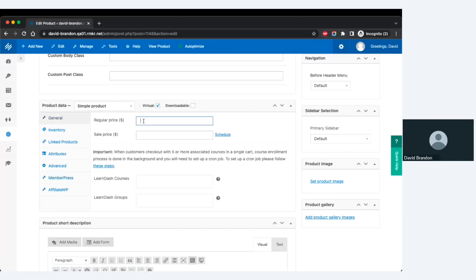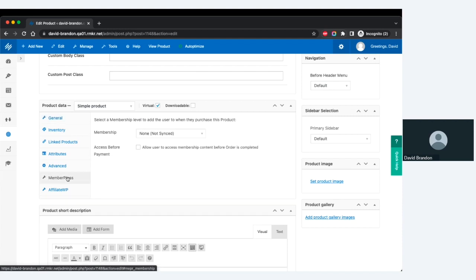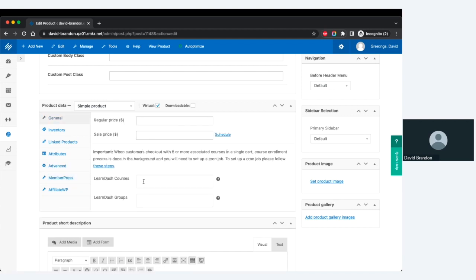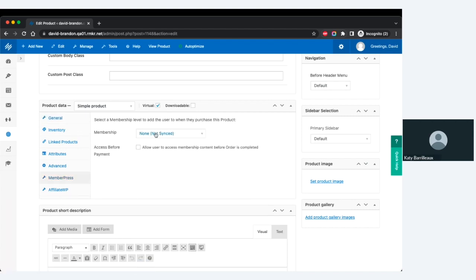So whatever price you wanted to sell that membership for, you could say, hey, pay a $50 one-time fee and you get access to this membership level. You can tie courses to that, you can tie pages to that, you can tie download stuff, ebooks or even podcasts. You could gate podcast pages behind that. So prices up here, and you also see on that screen you can associate the LearnDash course with that as well. Yep. On that price screen.